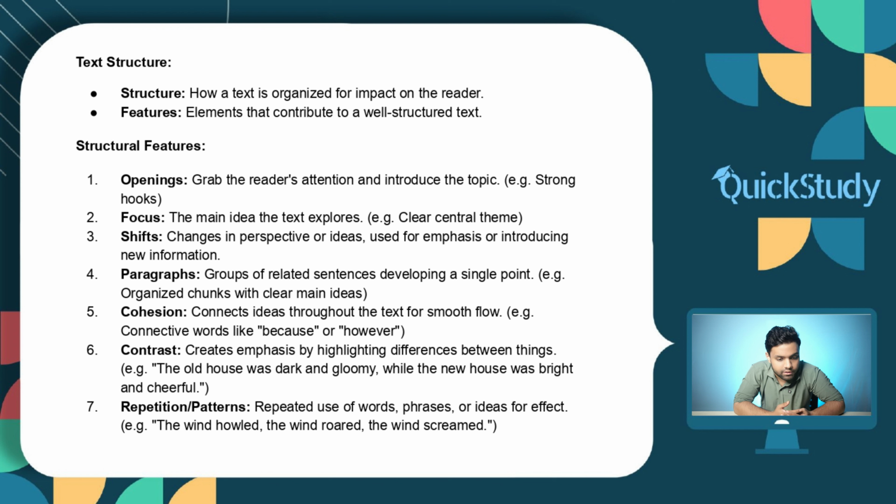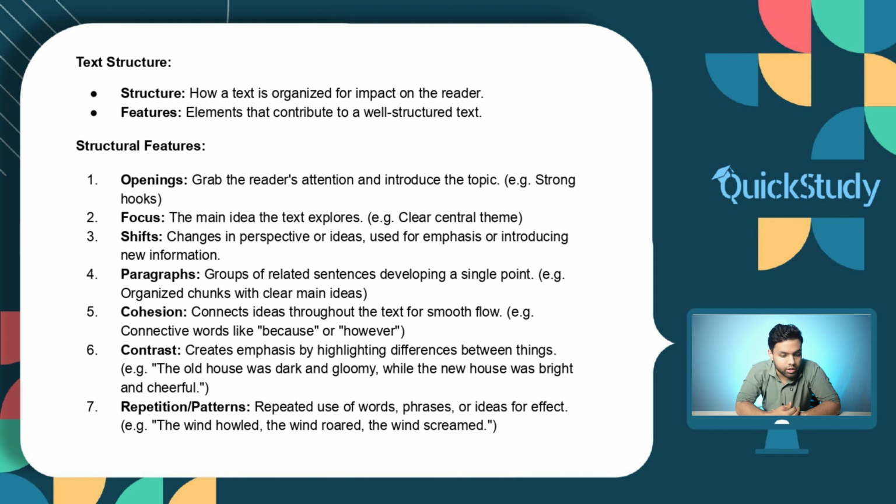Number three is shifts, changes in perspective or ideas used for emphasis or introducing new information. So we are telling about something very boring and then we shift the idea completely differently and make it more interesting. Number four are paragraphs, groups of related sentences developing a single point. For example, organized chunks with clear main ideas. So we would put all the main ideas in one paragraph so that they're all together and they're well structured.